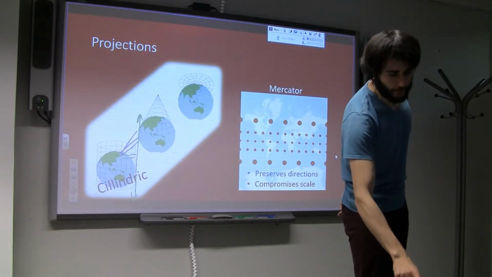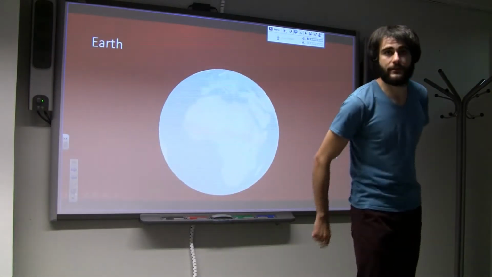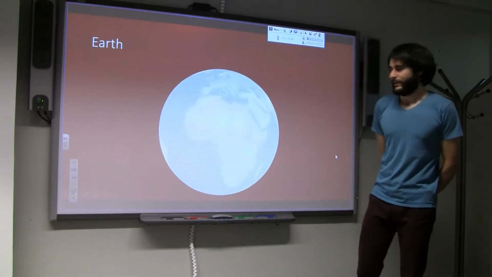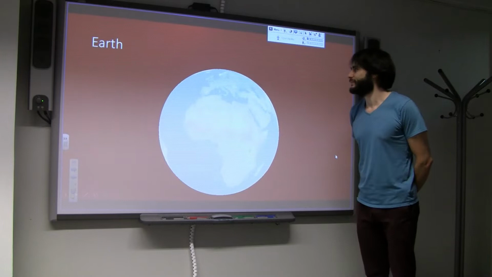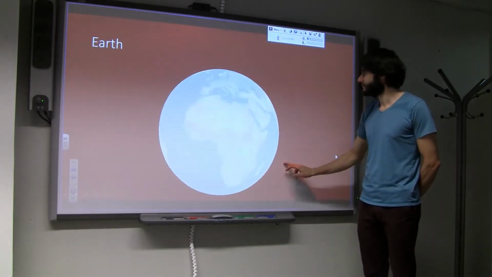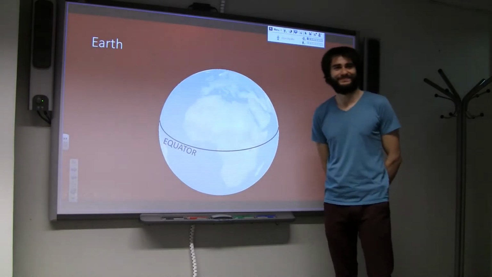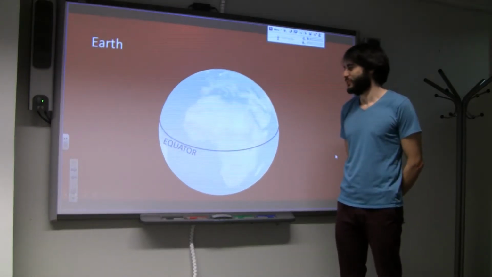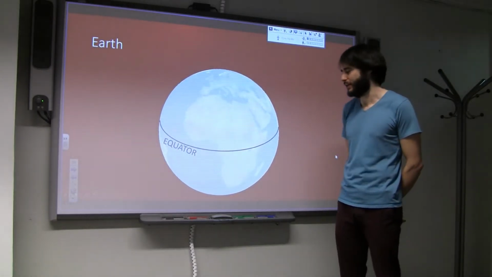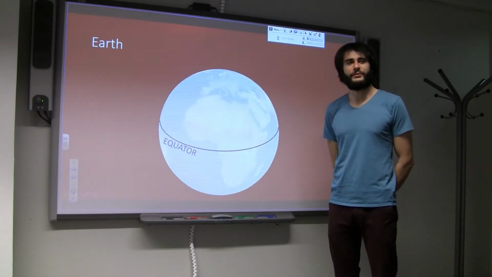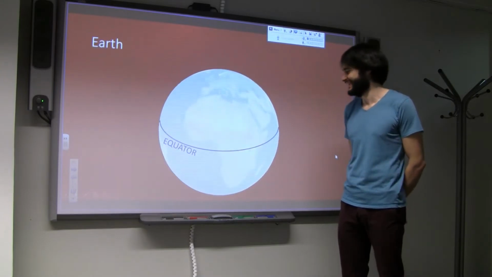But I'm going to group all the demos at the end of the lectures. Meanwhile, we can talk more about the round Earth. This is the equator. You probably know some of the things I'm going to tell you now, but I think some of them you probably don't know, so pay attention.